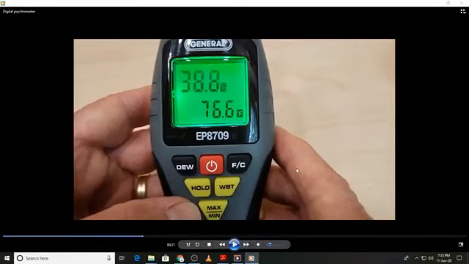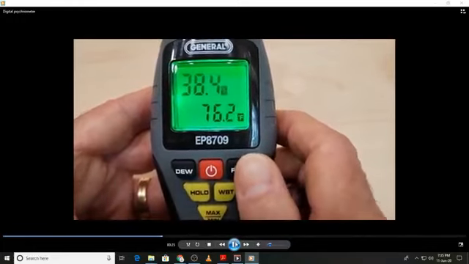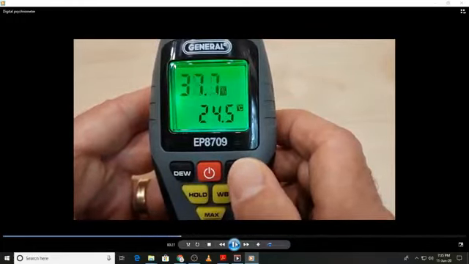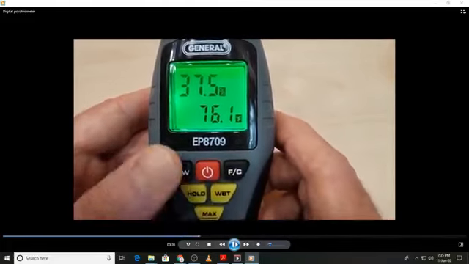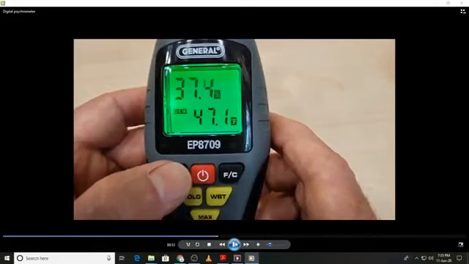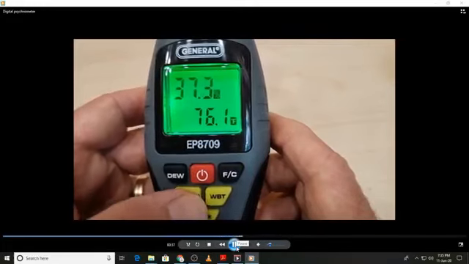Okay, when you turn on the psychrometer, typically you will get the relative humidity and the dry bulb temperature, and then you can also move on to other temperature readings. Now it's giving you the dew point temperature, and that is identified by the letters DEW on the left hand side of the temperature measurement, and it's in degree Fahrenheit. Similarly, the wet bulb temperature will also be identified by the letters WBT.